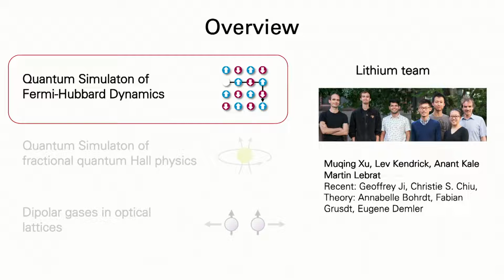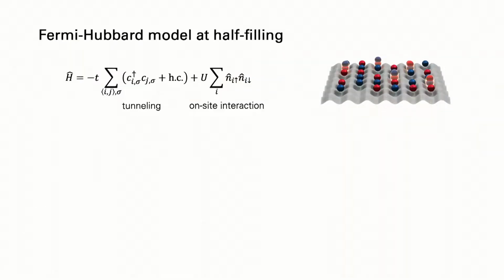This is the wonderful team. It turns out that if you have fermionic atoms in an optical lattice, you have a practically perfect realization of the very famous Hubbard model that you see here, which seems very simple, right? Because all it describes is the tunneling of particles between neighboring sites. And if you have two particles on the same site, they repel each other, for example, leading to an on-site interaction energy U here.